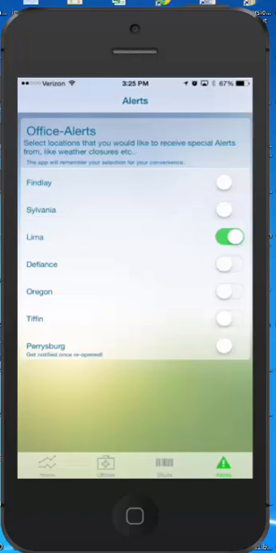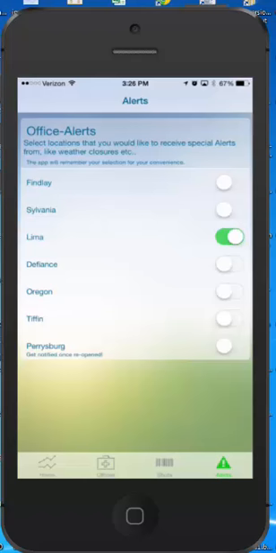This is set to auto-save, so you don't have to do anything next time unless you uninstall the app and reinstall it. If you wish to turn it off at any time, you have the option to do so. We have Petersburg at the bottom, which is not a location at this point, but we added that. We have some plans, hopefully in the near future, to open that, and when that happens, that would be turned on as well.